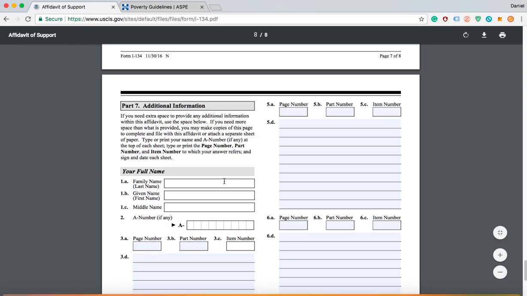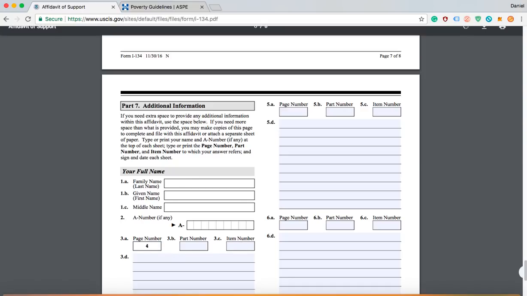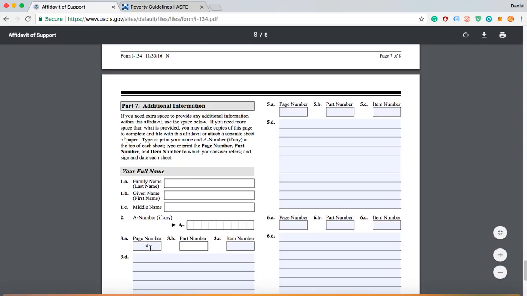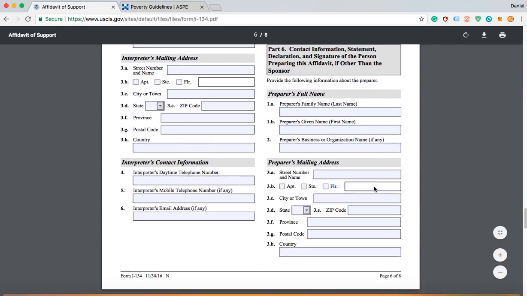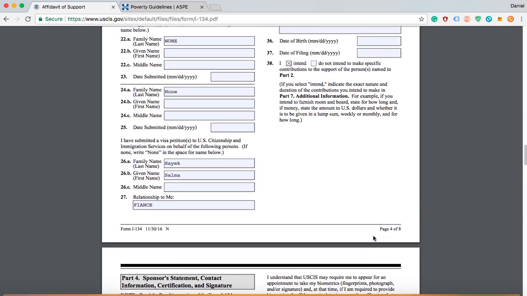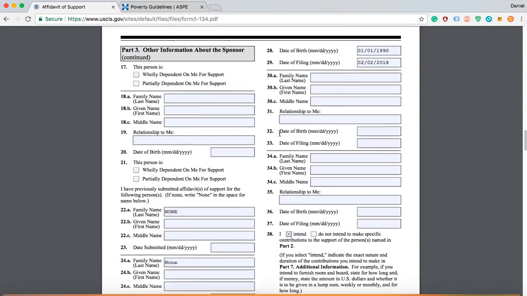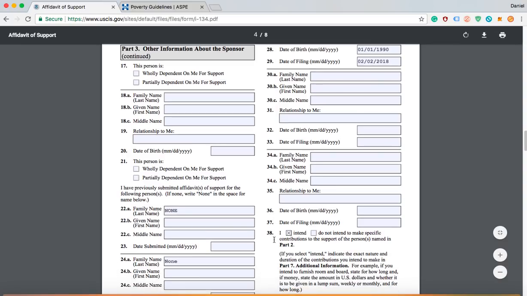Let's say I'm going to do it for one question. This question, almost everyone needs to fill it out. So let's say page number 4, part number 3, and item number 38. Let's go to page number 4. The page numbers are here, remember. So page 7, page 6, page 5, page 4. Okay. So the one that I'm going to be writing additional information on is, I said page 4. So this is page 4, part 3. Part 3, that's what I wrote, and then item number 38.